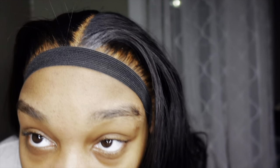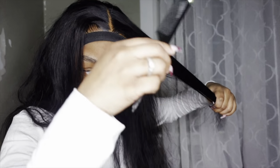Oh my gosh, just get into the melt, like in the widow's peak. I literally ate that down. I'm gonna try to curl the hair. I'm not sure how good I'm gonna be at that, and I know it's a little orange, but it's on me because I don't have any toner.